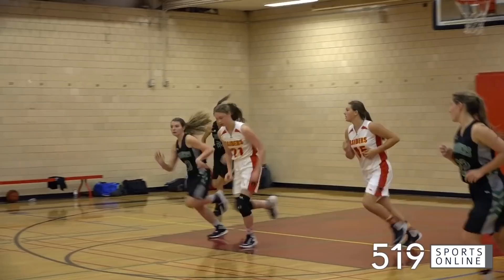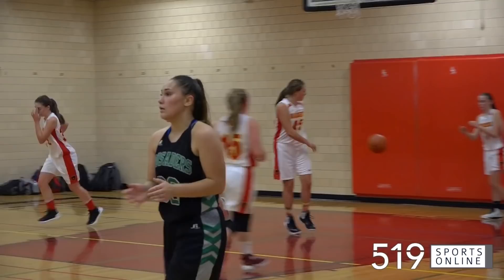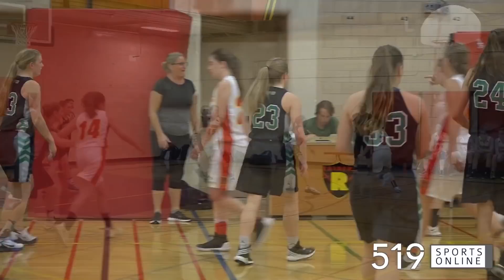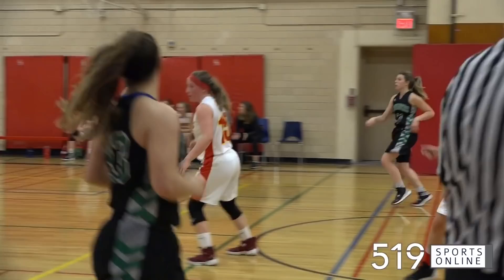Let's go to the fourth. Shantz — a long pass to Sadler and she scores. We've got a tie game; it's 42-all with three minutes left on the clock. Here comes KCI — Natalie Armitage near side, long jumper, it falls. Big bucket from Armitage giving the Raiders the lead. Then it's more from Maggie McClain — she's got a hand in her face, no problem for McClain. Another three-ball.